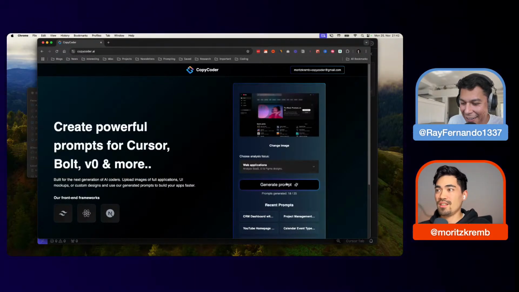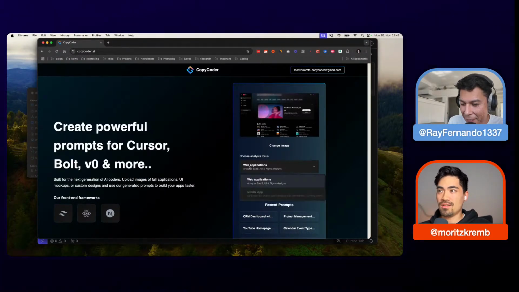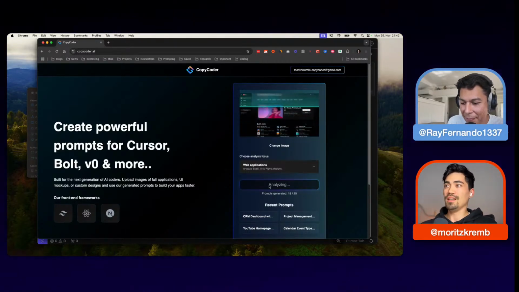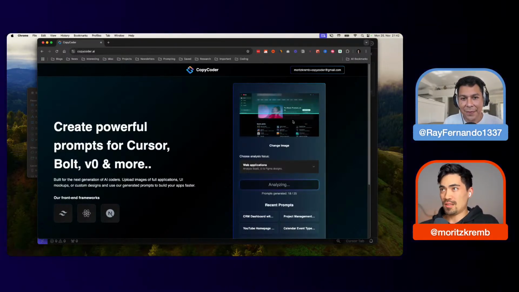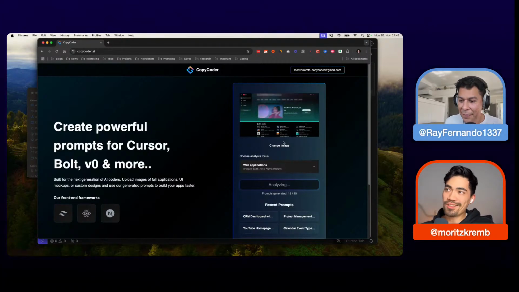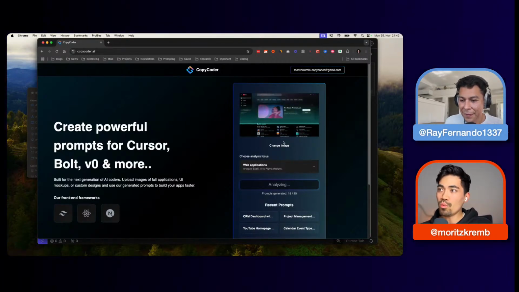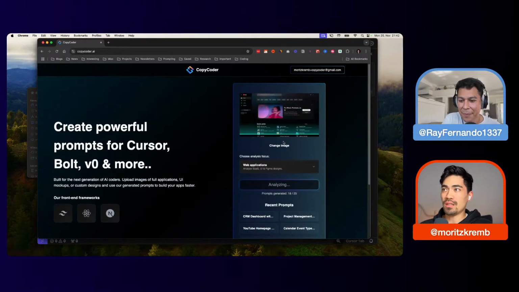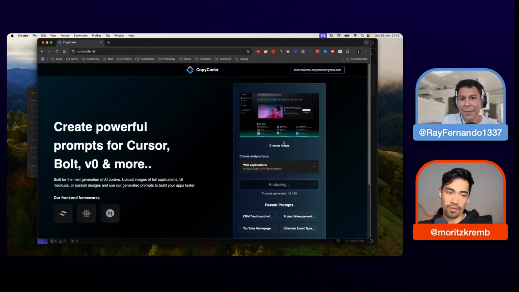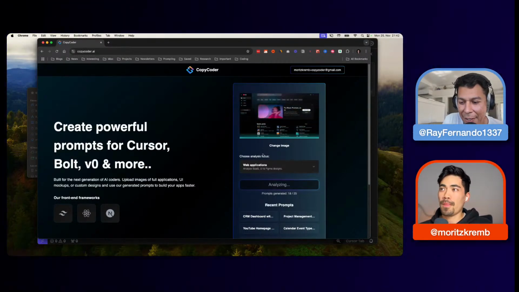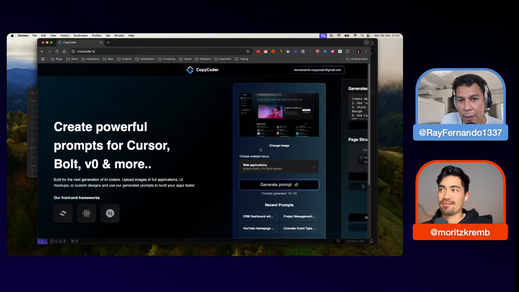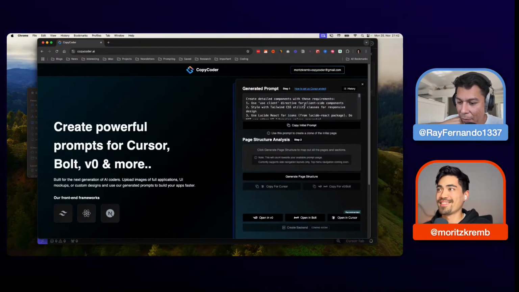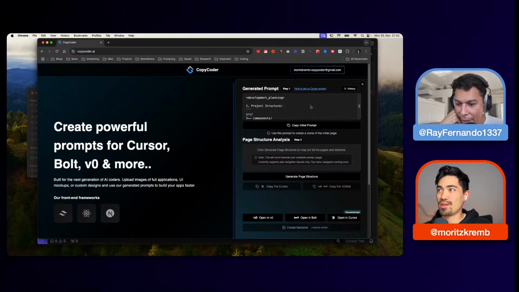Okay, so we're gonna drag this in here and just have web application selected, and then click generate prompt. And it's basically going to analyze this image and generate an initial prompt now for us, which we can then copy. And this initial prompt is to recreate what we see on the screenshot. Ah, okay. That's really cool. So then we take that prompt. Whoa. Oh my gosh, that was pretty fast. Yeah. Wow. It's there.